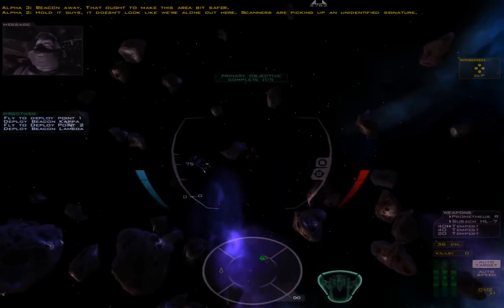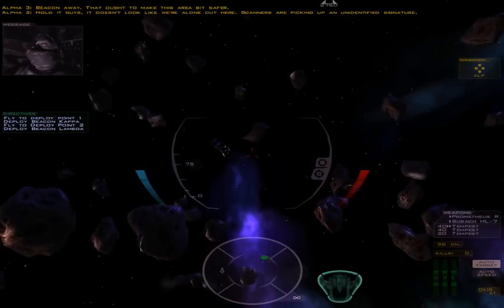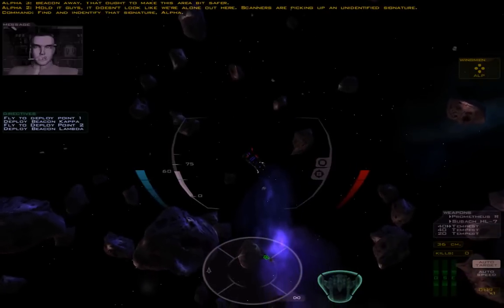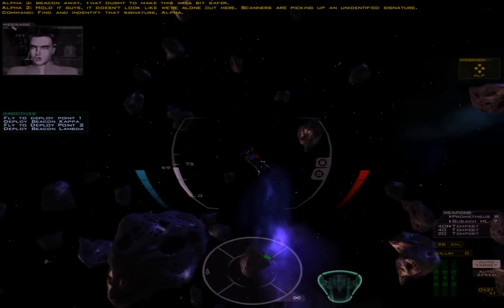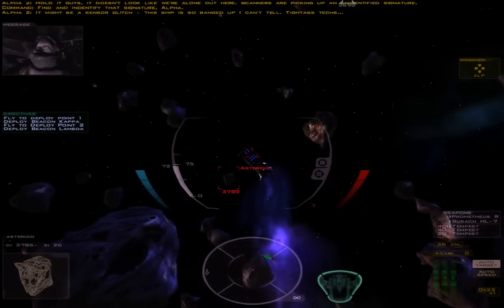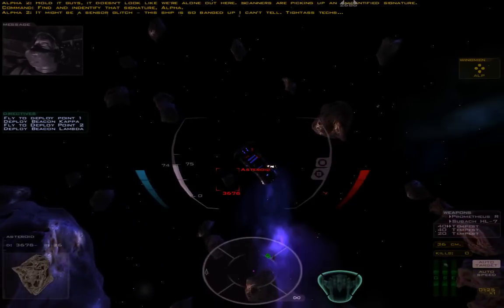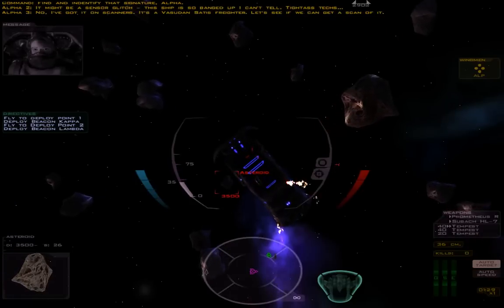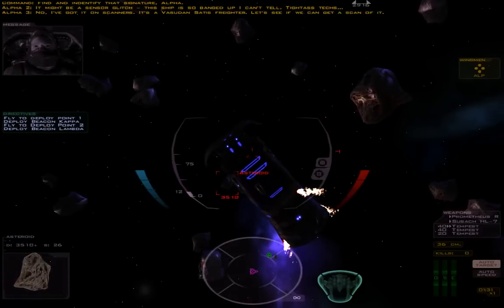Got a purple thing here. Hold it, guys. Doesn't look like we're alone out here. Scanners are picking up an unidentified signature. Find and identify that signature, Alpha. Okay, it might be a sensor glitch. This ship is self-backed off, I can't tell. I've got it on scanner.